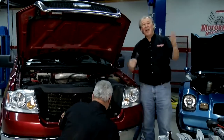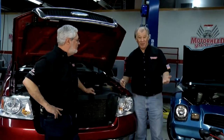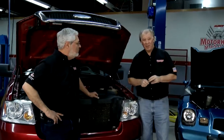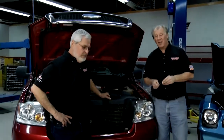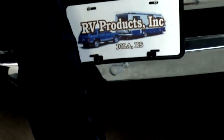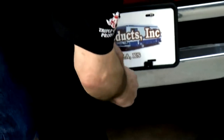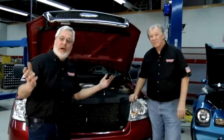it's all good shape. Hey, welcome back to Motorhead Garage. Well, if you've done any towing, and I'm talking about towing a vehicle behind like a motorhome or another vehicle, you need to have the right equipment to do that, and that's what Sam and I just got done installing here. What we did here is on this cable, this is part of a brake system that actually applies the foot brake, the service brake in the vehicle that you're towing. And we're going to show you how all this stuff works.